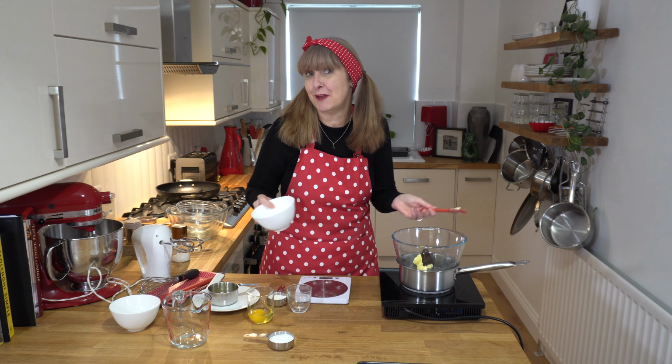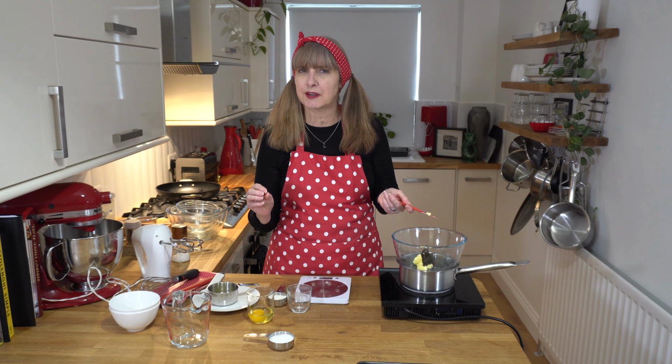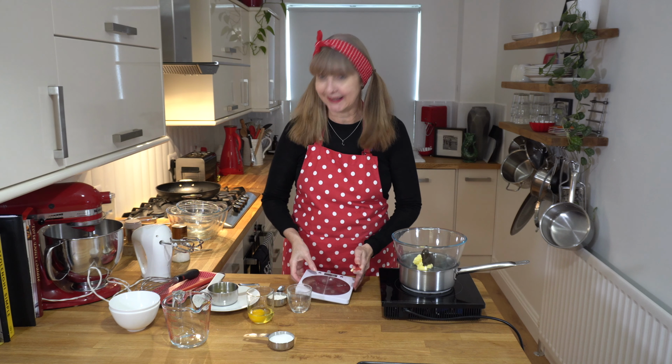I do it this way because I don't have a microwave, but if you've got a microwave you can do it for maybe 3 times 30-second bursts. So while that's melting, let's do the next step.